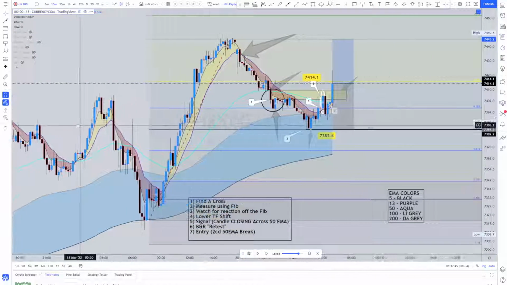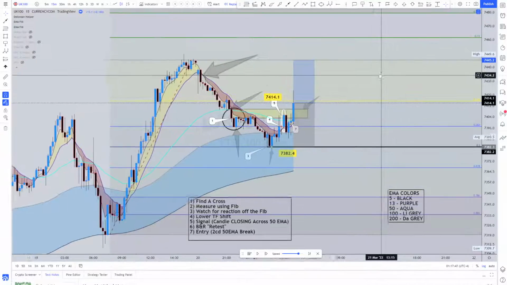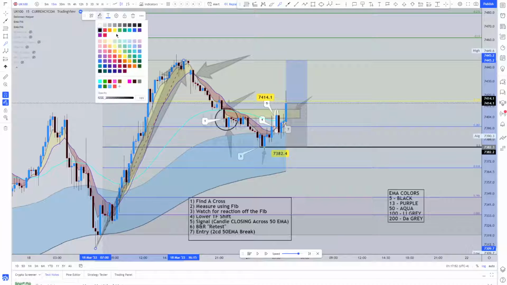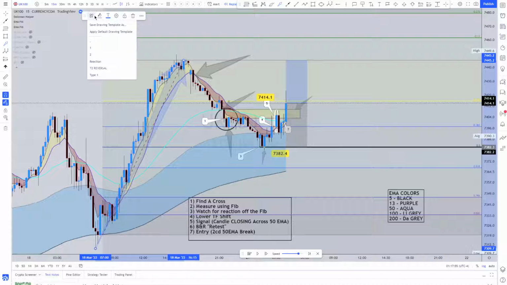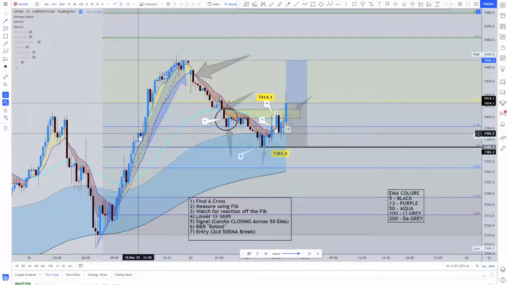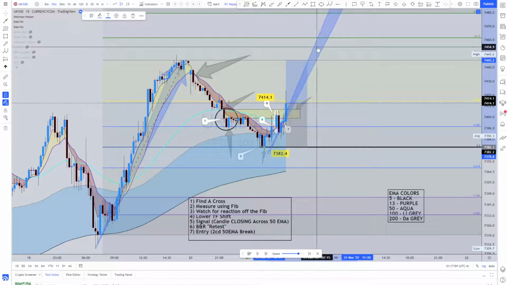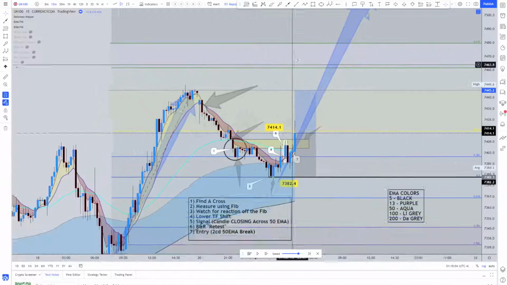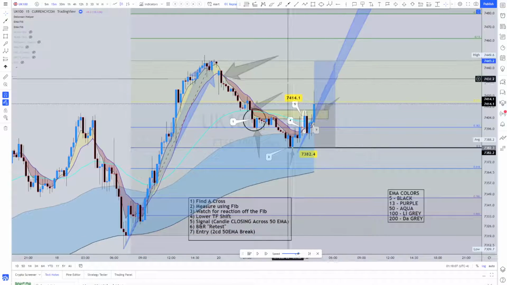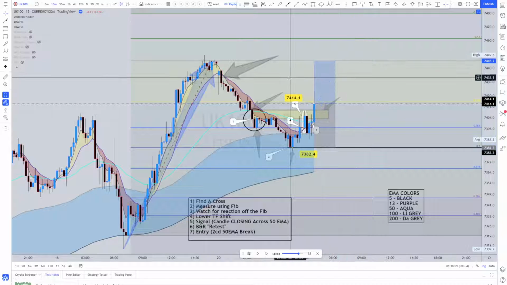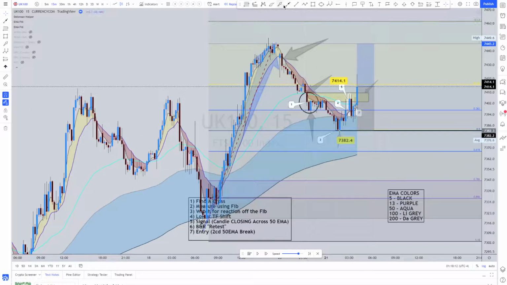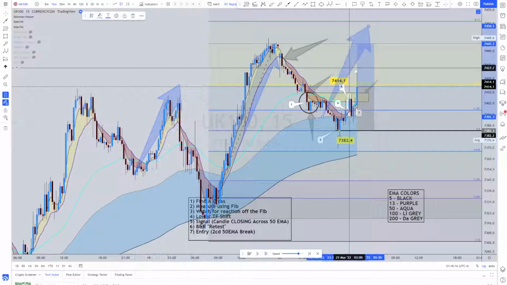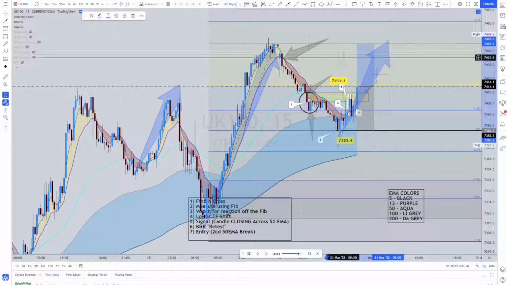I'm going to give you another full example real quick. If I were to measure this full bullish move right here, let's make this blue so we're all on the same page, and color that move, duplicate it and drag it over here, it would line up somewhere in these extension zones. So I'm pretty much looking for price to replicate itself, but not off of that bullish move, off of this smaller one right here. That's all price is ever doing, just moving in waves. So I'm trying to look at something like this. You see what I'm saying?